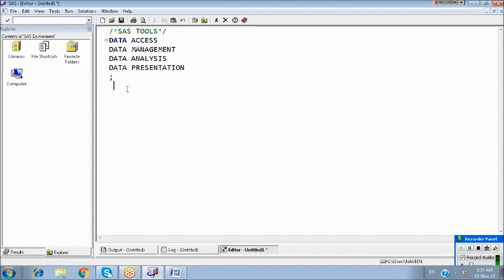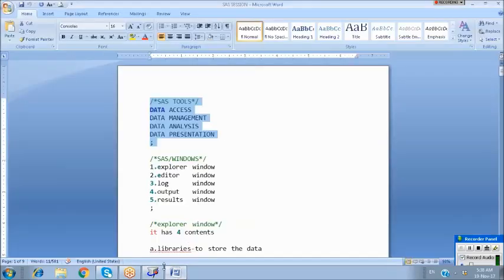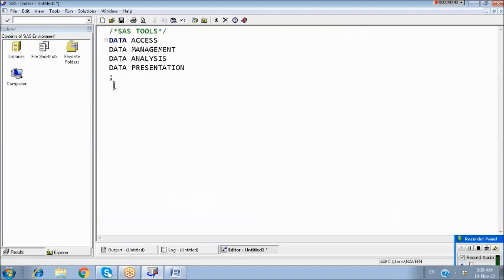Next, data management. What is the definition? We can convert raw data into SAS required format for analysis. Next is the analysis part. This is completely the functional part to calculate the statistics. Then this is the presentation part to generate the reports, different types of reports. So let me give the definitions here. It's just a theory part, but it could be useful for you later.